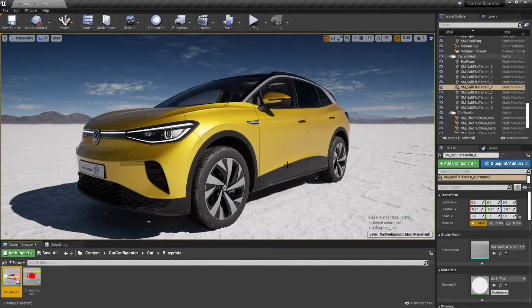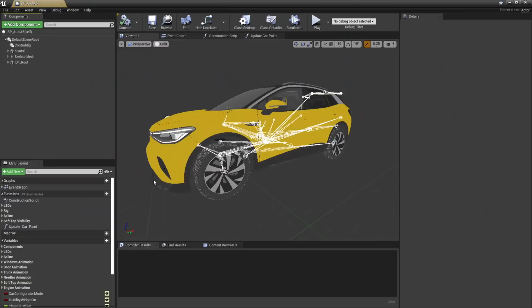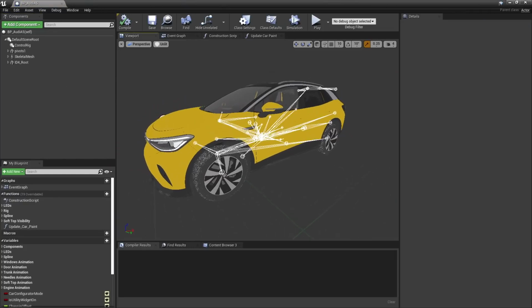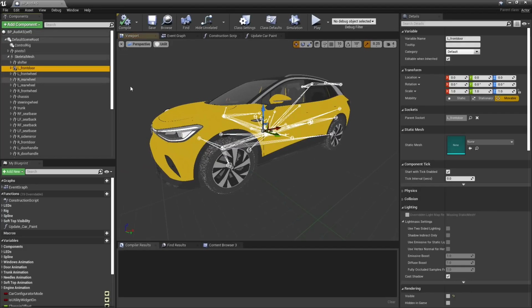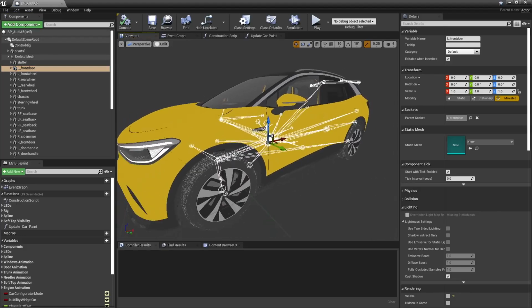So the next thing that we want to do is get the ID4 hooked up to that custom control rig that we just set up. This is easily done inside of the Audi blueprint, so we'll just double click on that to jump into it. What we want to do is make the doors and the trunk go along for the ride of these placeholders that already exist in the skeleton. You can see this left front door is obviously aligned and ready to go.